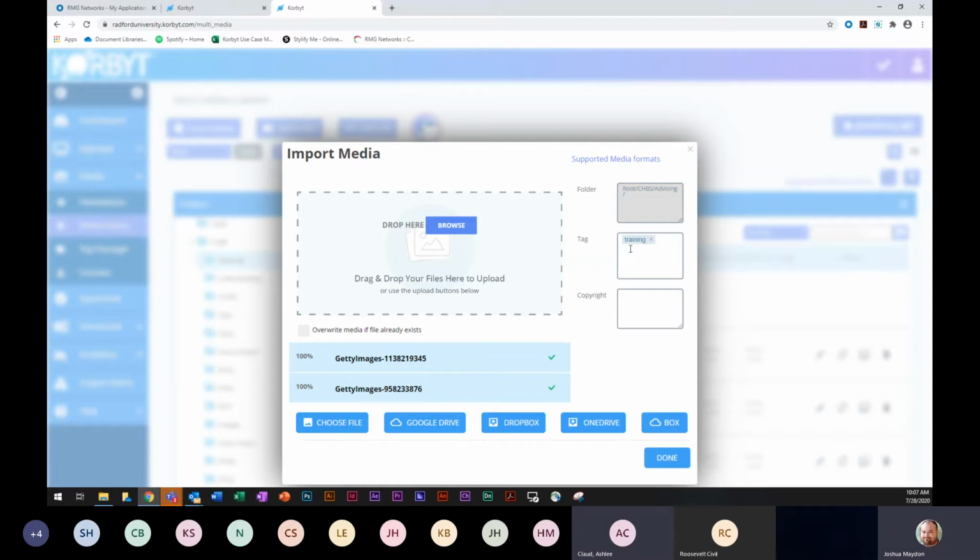Yep. But definitely tagging can be a good solution for automating content, and we'll definitely show you how that works. So right now we'll keep that training tag just so you can see, and both these pieces of content will be tagged training. Once we get into how to use the tagging, you'll see where this comes into play, right? So I'll just hit done.